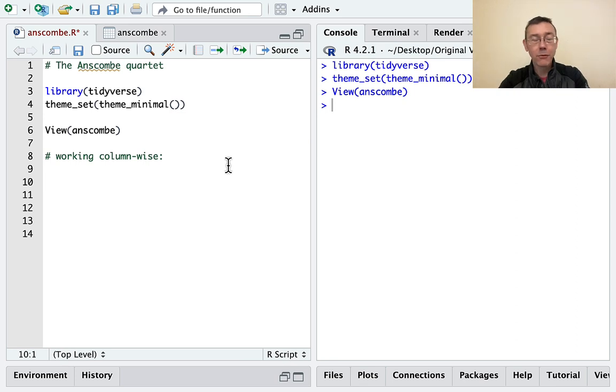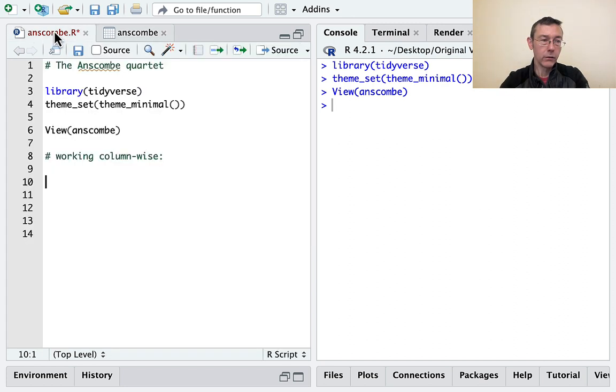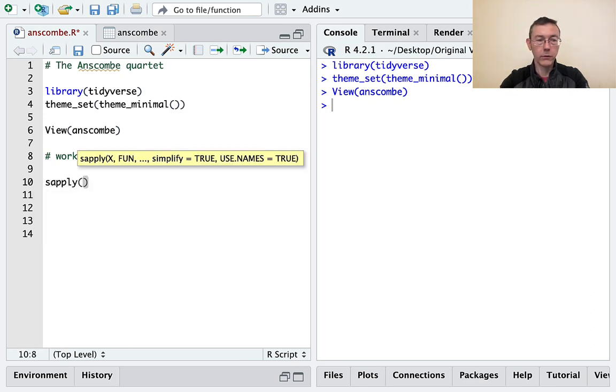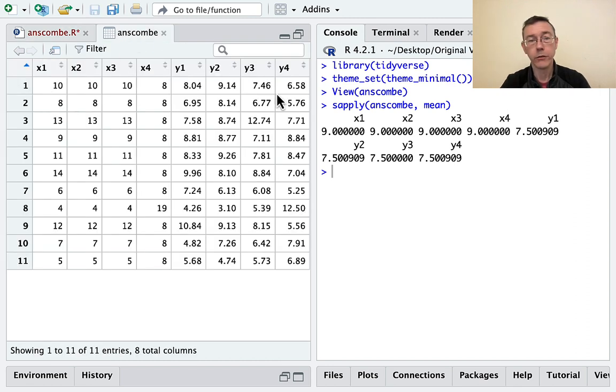So there's many different ways of getting summary statistics by column here. For instance, let's just start by getting the means of each of these columns. I think the most direct is some sort of apply function. So we could do lapply. That would give us a list back. I don't usually use sapply, the sort of simplified apply version, but in this case, I think I will. This will give me back a vector. I want Anscombe, and the operation I want to do is just the mean to start. And that's literally just giving me back a column mean for each of these 8 columns.